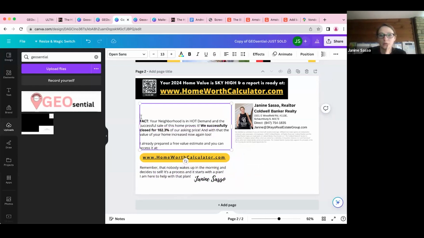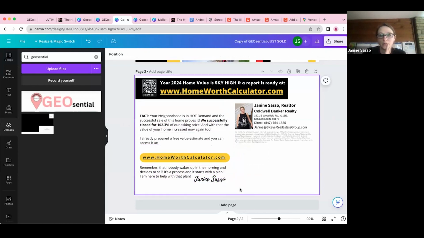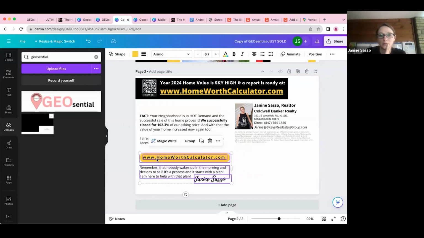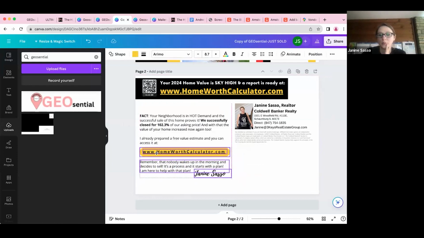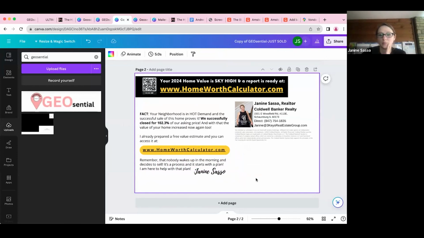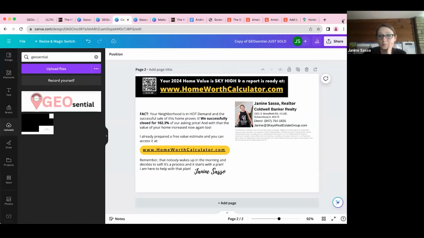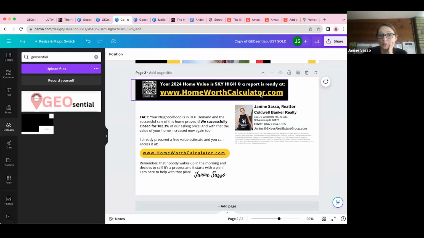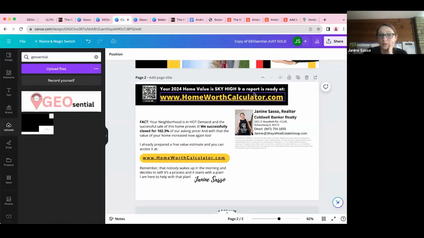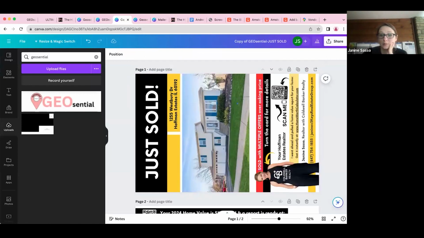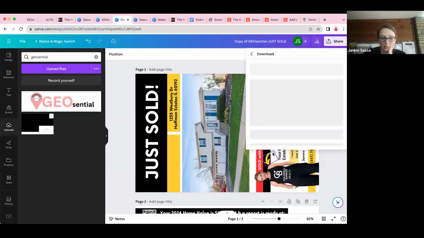All right, I want to take this one out. Let's move this one up a little bit. Remember, we have this white space we need. Just want to make sure it's all good. So this one here is done. Not going to do anything else with it. Okay, front's done, back's done. So all I'm going to do now is download it as an image, and then we're going to head into the print portal.